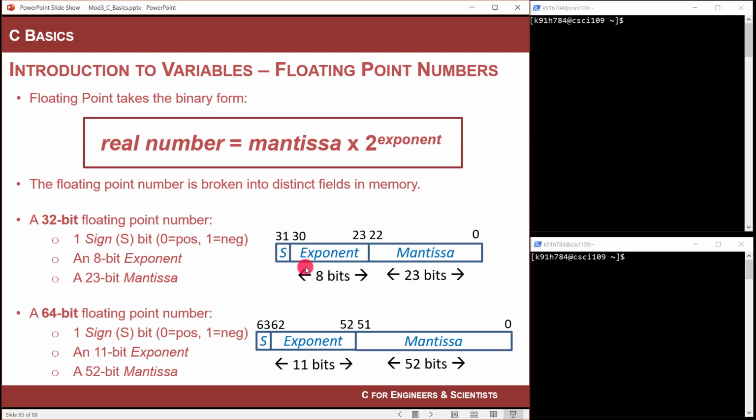This is called single precision. Okay, so 32-bit floating point numbers are single precision, and we'll talk about what that means in a second. And a 64-bit floating point number is called double precision. What it means is that you just have more bits for the mantissa and more bits for the exponent, and that means you can represent more precise numbers, but you also can have a huge, huge range of big and small numbers.